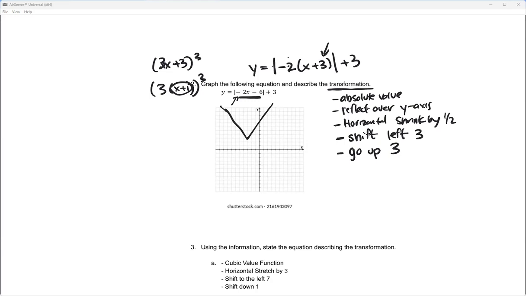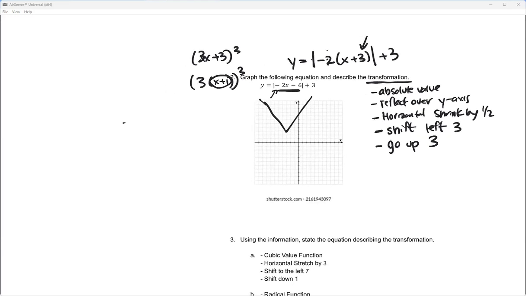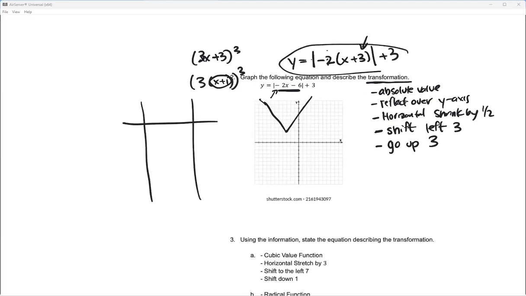But what I did was, when I put the table together, I feel like this is a little bit too long. So what I do is I either plug in -2x here, or I use this. That's kind of like my parent function. That way, after I'm done with that, I just have to shift left 3 and up 3. You get what I'm saying? So this is kind of like my basis right here.